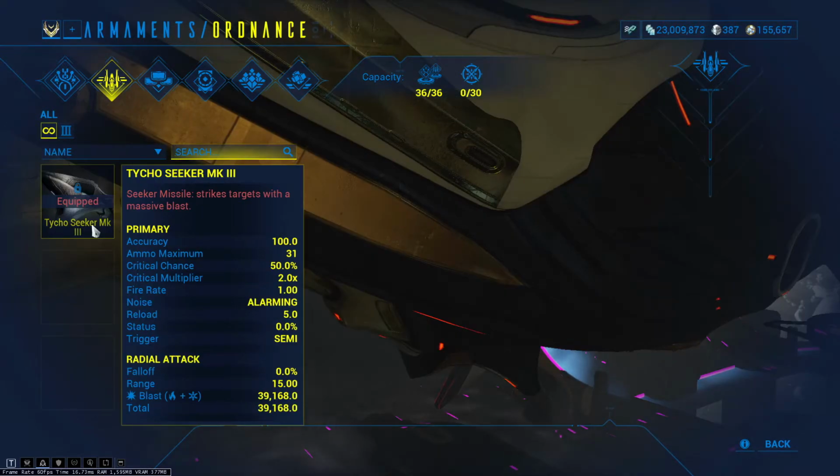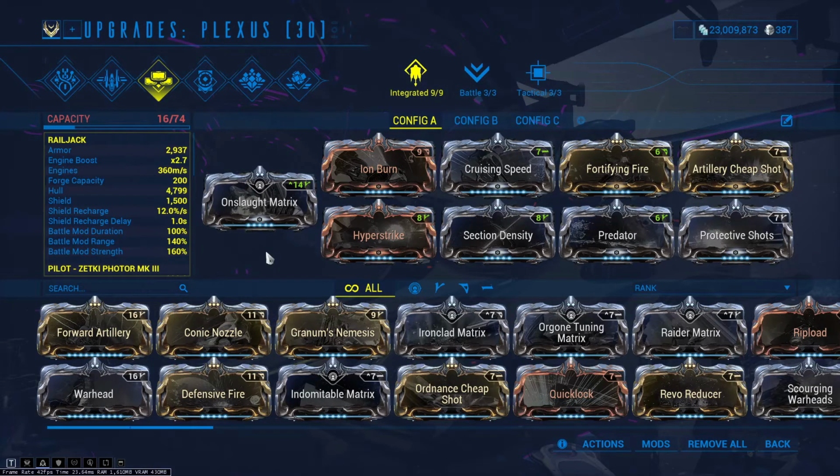For the ordnance slot we don't have any updates. Tycho Seeker seems to be the best choice here. For the modding part we no longer have avionics. They were replaced with Plexus mods.